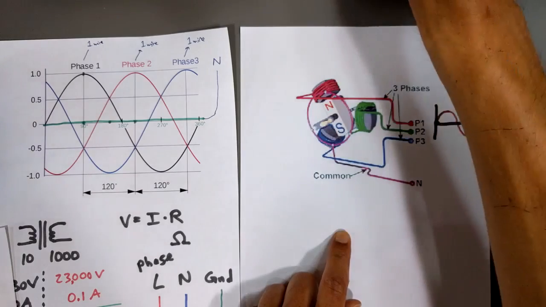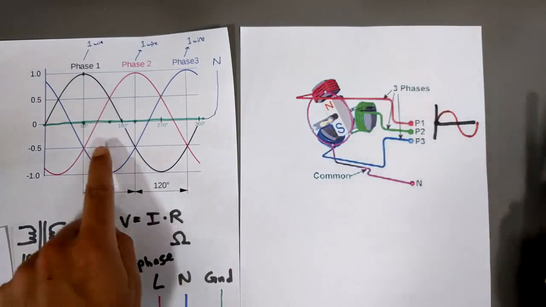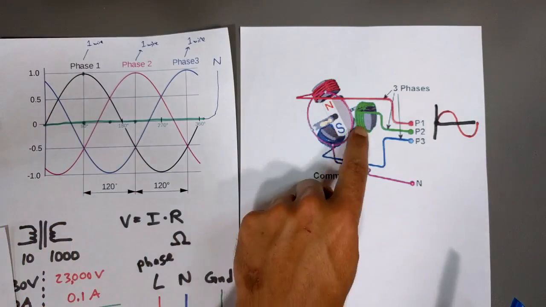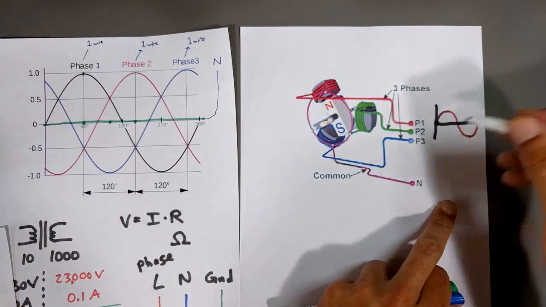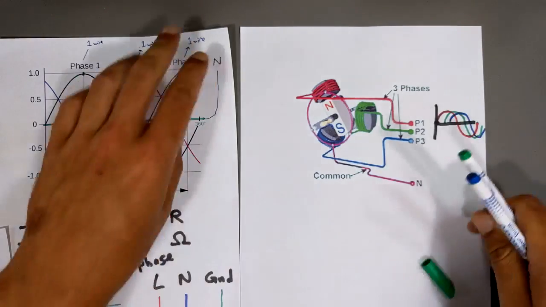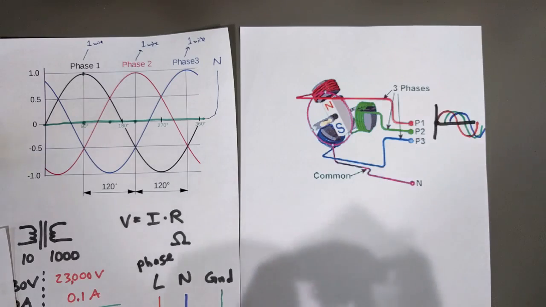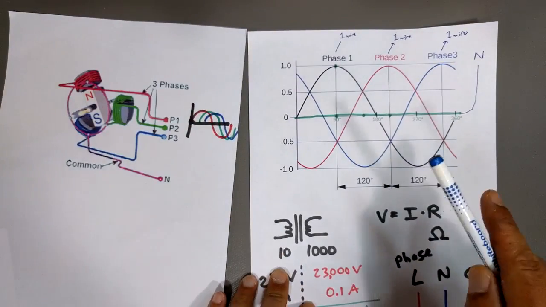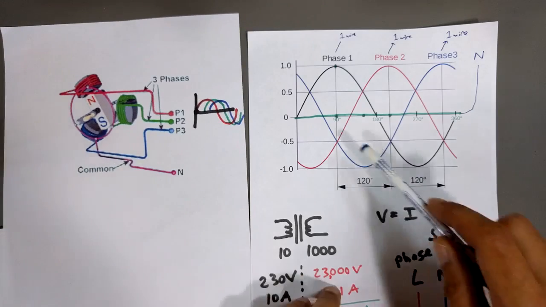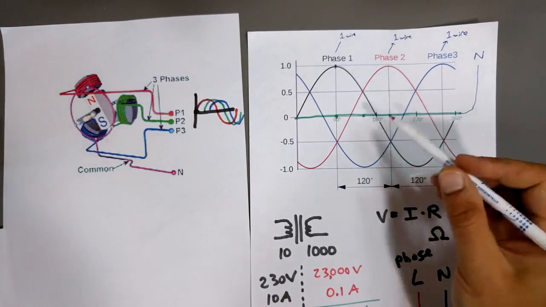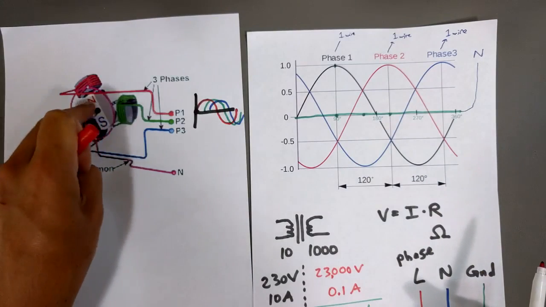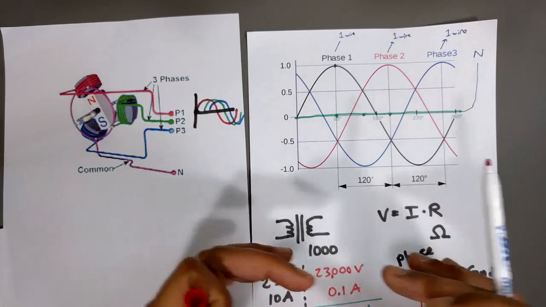Of course, you also have these two other coils. You're going to have phase one, phase two, and phase three — P1, P2, P3. You'll end up with three sine waves that look something like this on the graph. Why do they do that? Because when you have this generator outputting three sine waves from three coils due to the rotating magnetic field, you end up with three sine waves and they're each out of phase — each delayed in time with respect to each other. They're each 120 degrees out of phase.